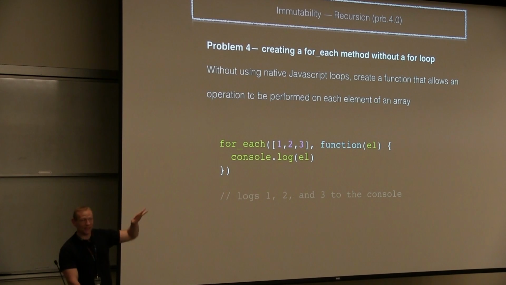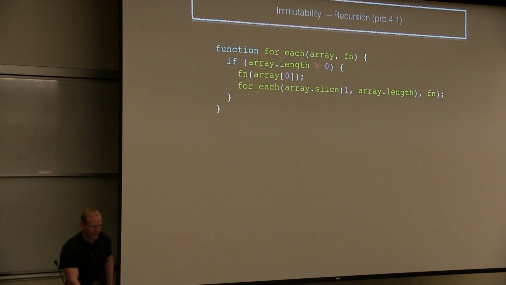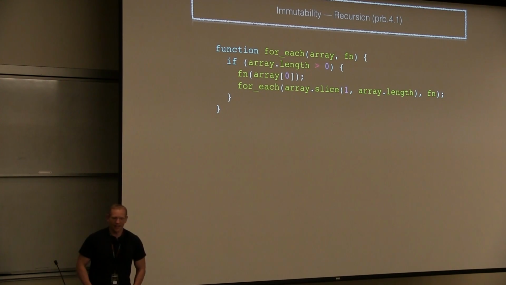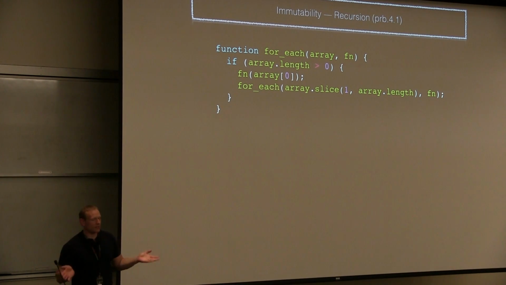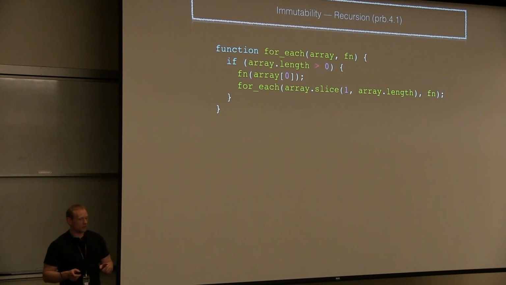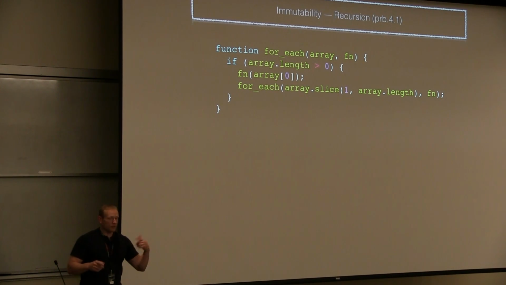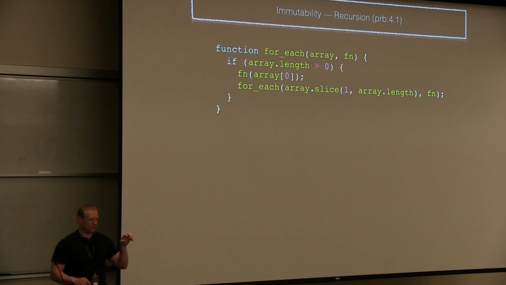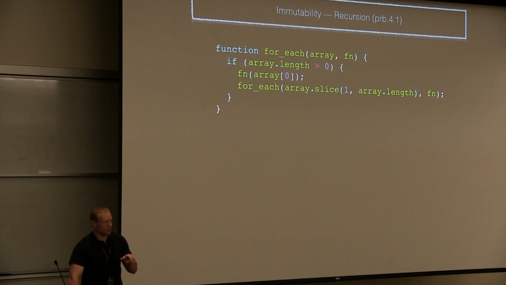But that's fantastic. That means that a lot of you are to some degree familiar with recursion. This is actually a hard problem. This is the way I solved it. There are a lot of ways to solve it again. But essentially I check if the array length is greater than 0. That is, I still have at least one entry in there. If it is, then I'm going to invoke the function, and I'm actually going to pass in that element.